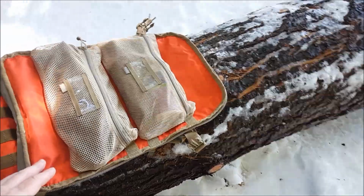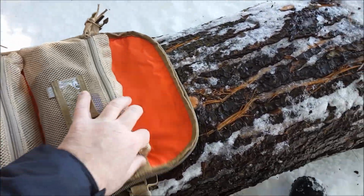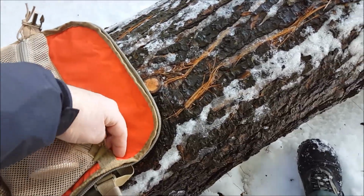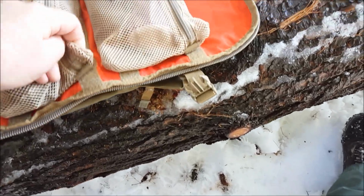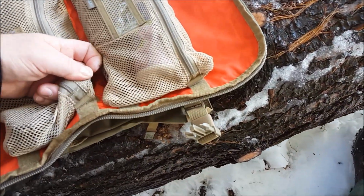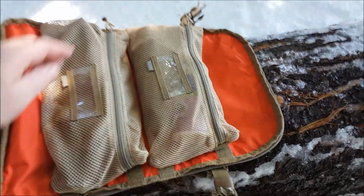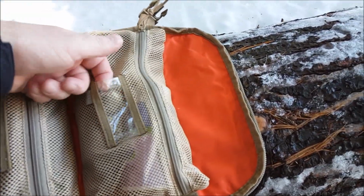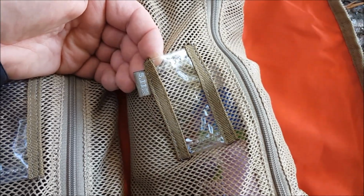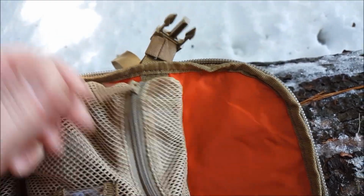So let's start on this side. We have 2, and these come out. They are Velcroed in really well. I apologize. Like I said, I'm doing this with one hand. So you have 2 large netted pockets with identification windows there. You do have the 511 logo there. You do have, again, the YKK zipper.